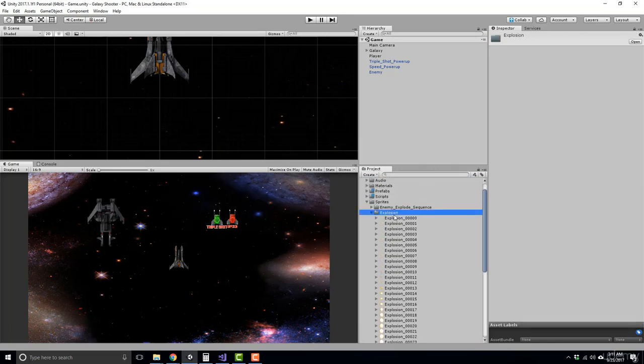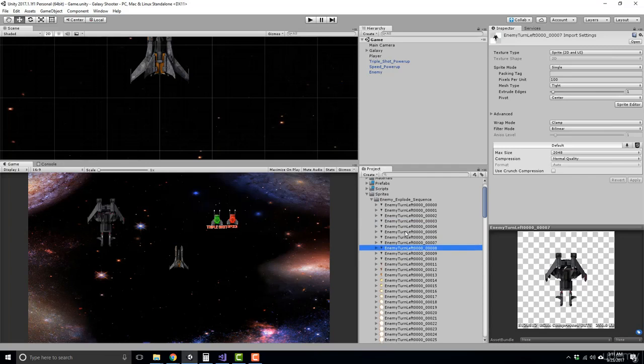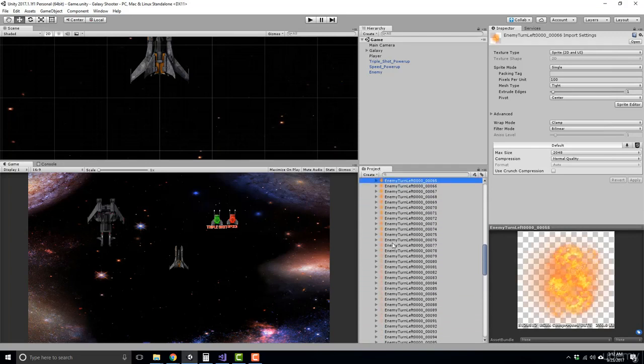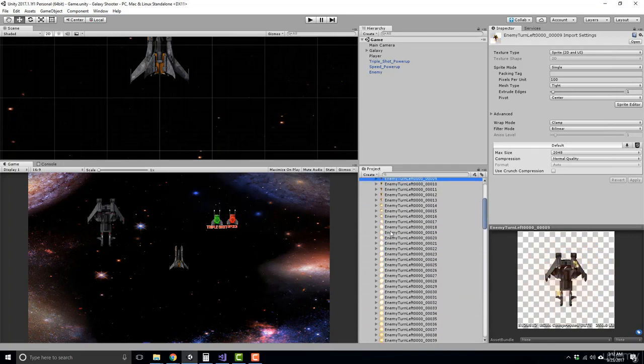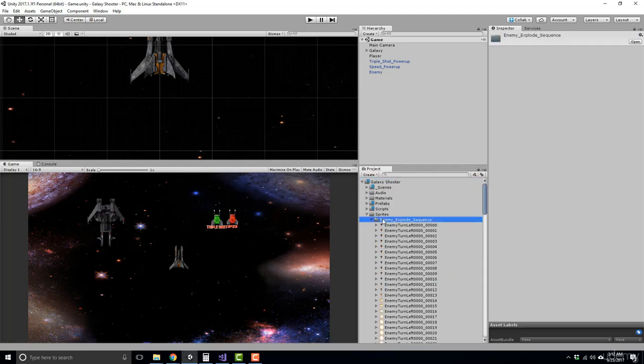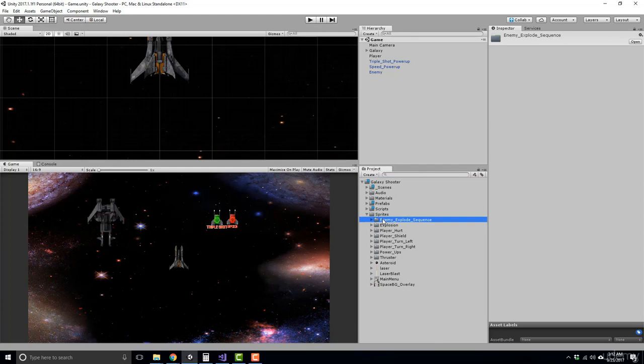What we're going to be doing is animating these sprites into an animation sequence at about 60 frames per second. Might be 48 frames. We'll mess with the timing. And then when we destroy the objects, we are going to instantiate this explosion effect, and it's automatically going to play at the position of the player or enemy that got destroyed. So let's get started. Here's how we create these sprite animations.